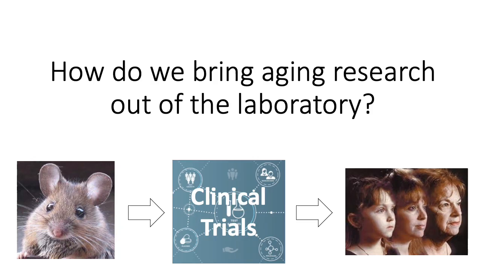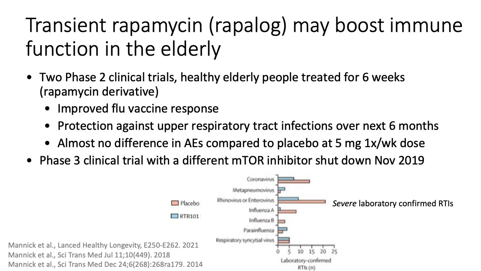Okay, so I'm just going to finish up now by talking about, instead of working in companion animals, this progression to trying to understand how rapamycin affects aging and age-related outcomes in people through clinical trials. And I want to come back to this Restore Bio story that I mentioned towards the beginning of my talk, because I don't think a lot of people in the field understand what actually happened here. There have been three clinical trials, two phase twos and one phase three, for mTOR inhibition in healthy elderly people to determine what effect that has on the aged immune system.